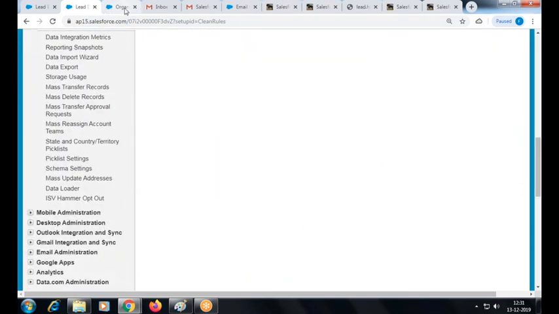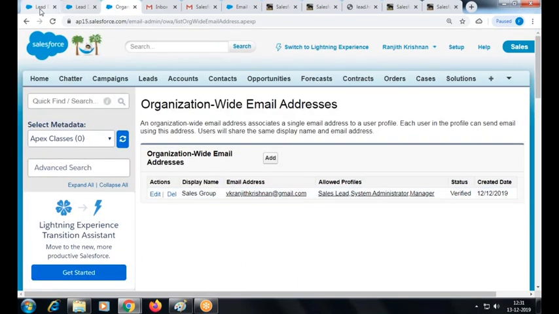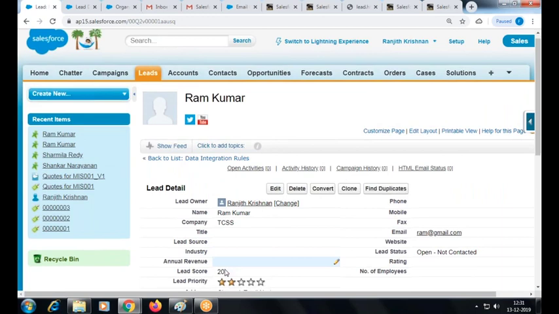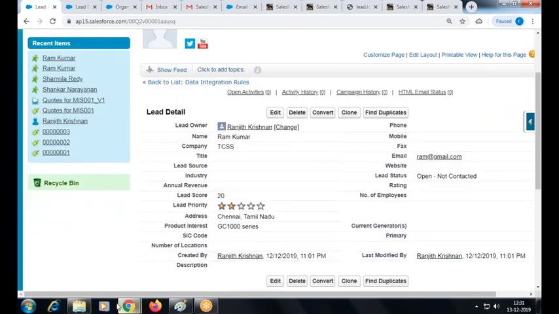But internally that process is enabled. While doing it manually, I can ignore this and create.